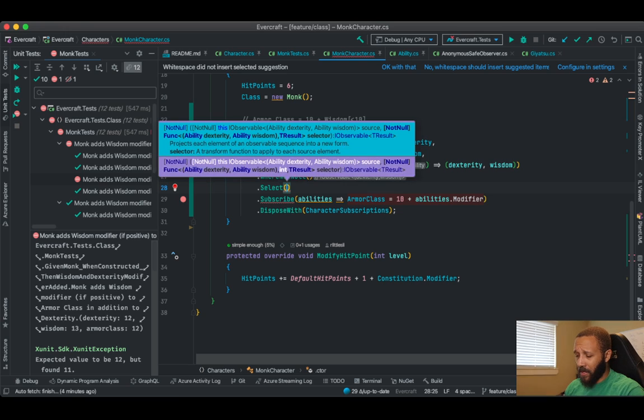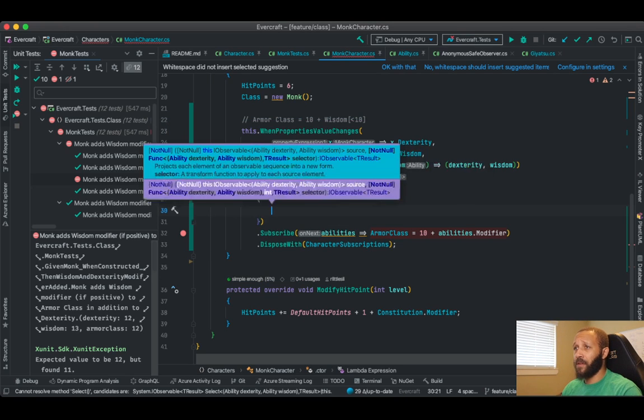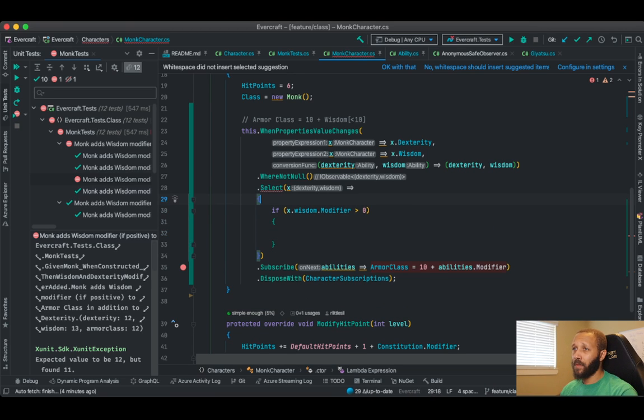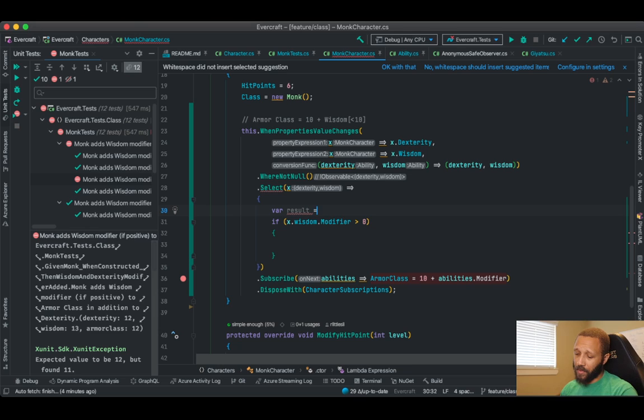So let's just go ahead and say X, and let's do some stuff, right? Let's put our if statements in here for the moment, and then we'll clean this up in a minute. So if the, no, we want the X dot wisdom dot modifier is greater than 0. Var result equals 0, right? That's going to be our return value.